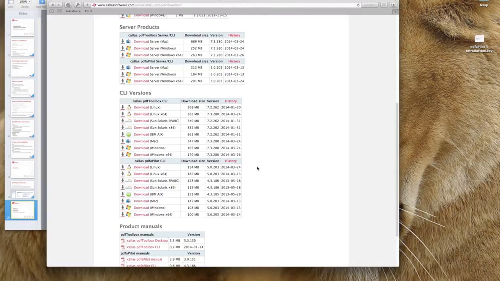Of course, there are still a number of differences based on platform, the same as what we had with previous versions of pdfaPilot. A conversion from Word or Excel to PDF, for example, is possible on Mac or on Windows. There is no Microsoft Office version for Linux or Unix.